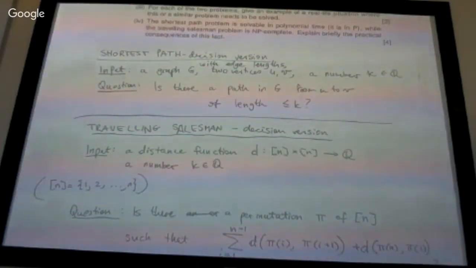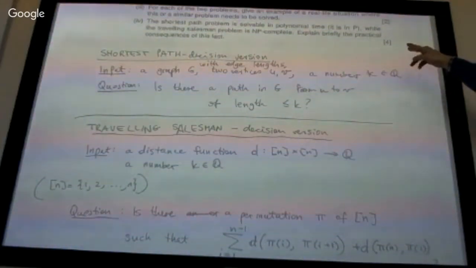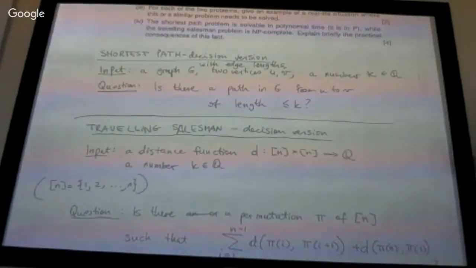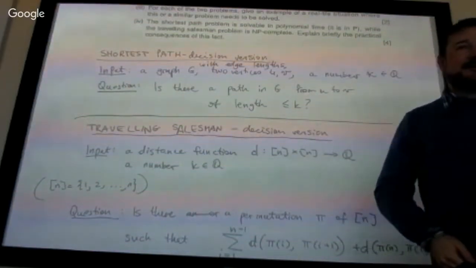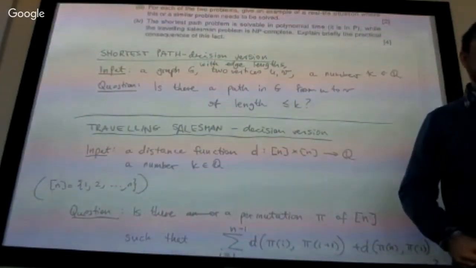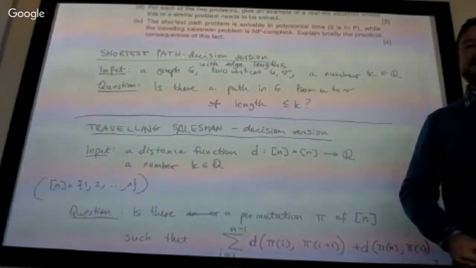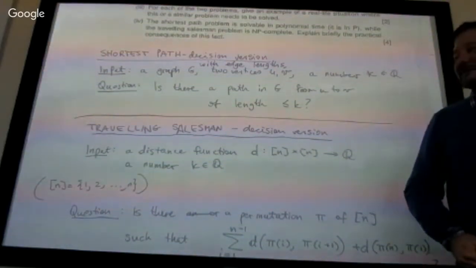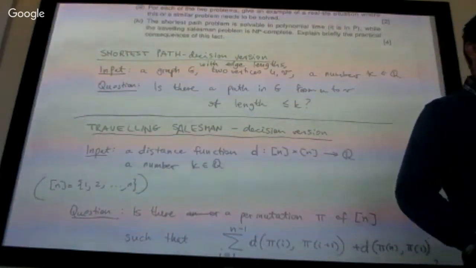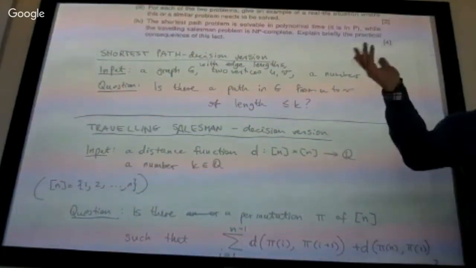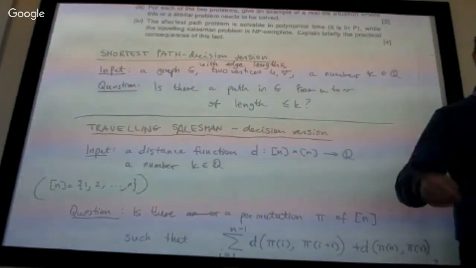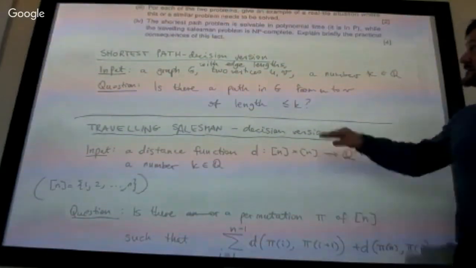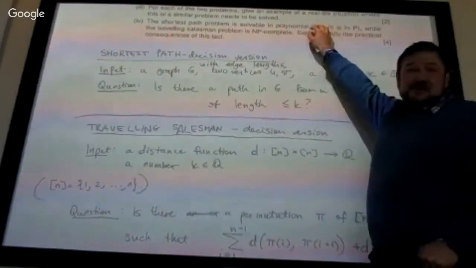That'd be awesome. Okay, the practical consequences, let's just finish it very quickly. For the shortest path, where it comes in practice, like SatNav, your phone can do it, basically. So if you want to go to Durham, just take your phone out, say Durham, and it finds the shortest path very quickly. And if you go off route, then it recalculates it very quickly as well. And so that's the efficiency of polynomial-time algorithms.